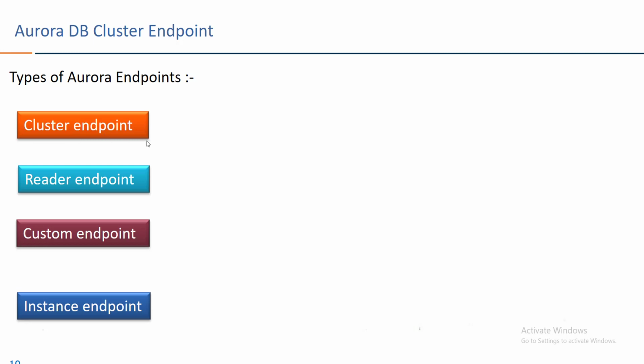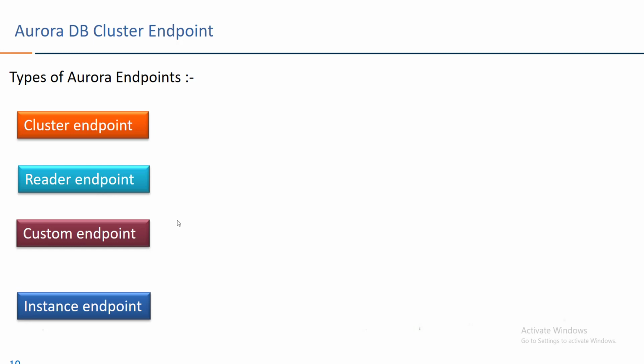Cluster endpoint means you log in through the cluster endpoint. It load balances, and it handles both read and write operations. Writes go to the master, while reads may go to the master or to the other replicas. Reader endpoint means you have 3 replica instances running behind it. It will go to any of the instances, and it will do the work for you.